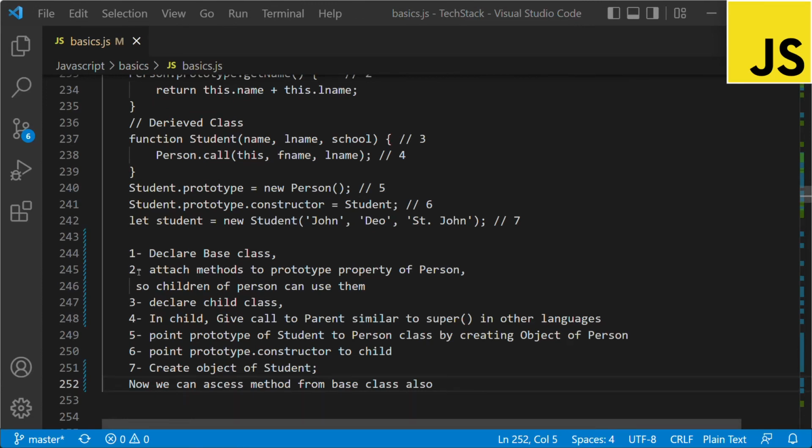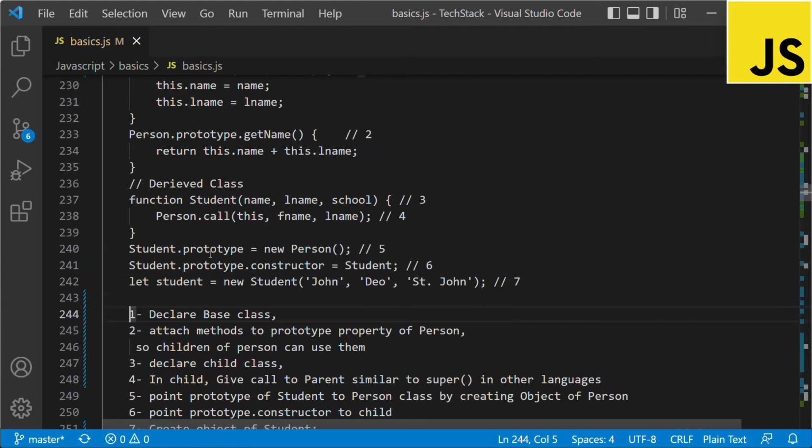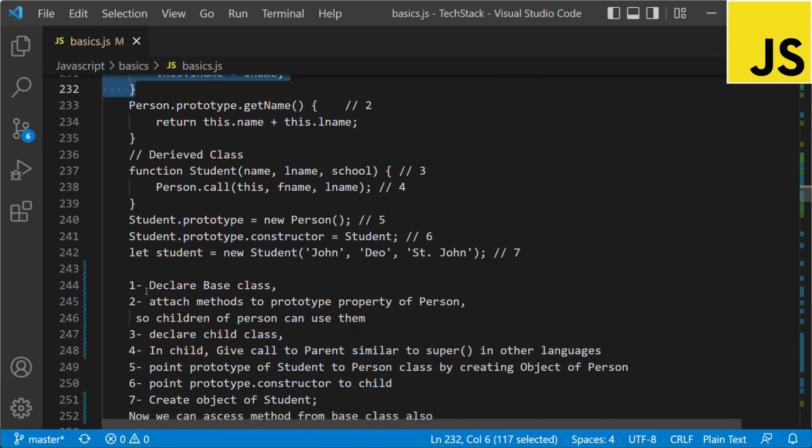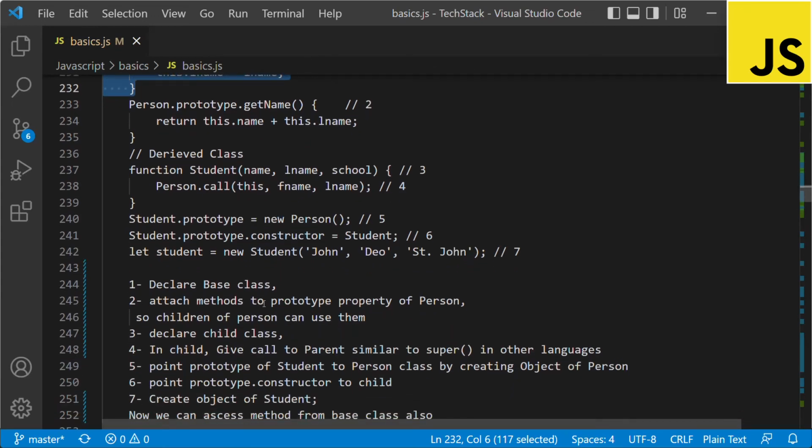Okay, so the 7 steps to work with prototypal inheritance in JavaScript. First is to declare a base class. As we see here, we have written this base class. Then attach methods to the prototype property of Person, that is the base class, so the children of the base class can use them.